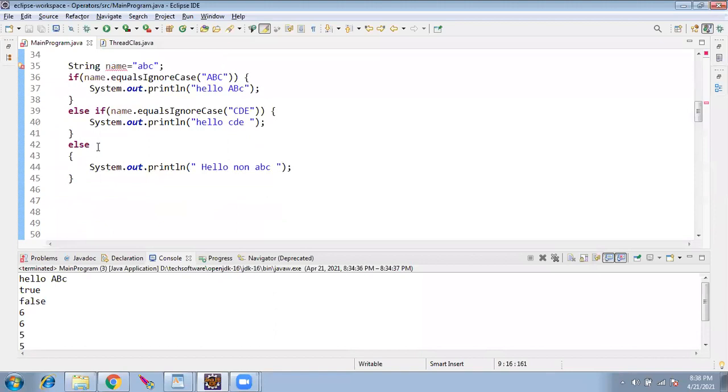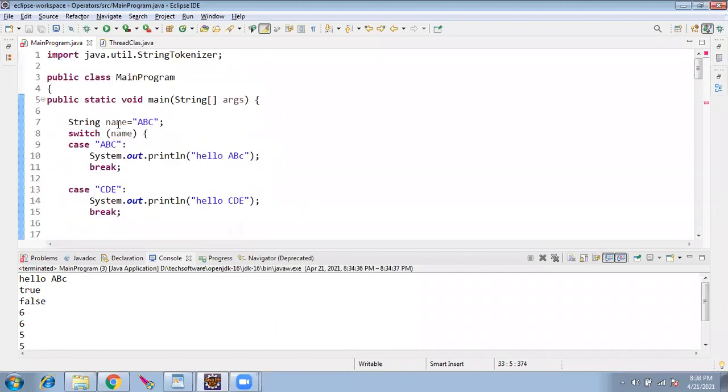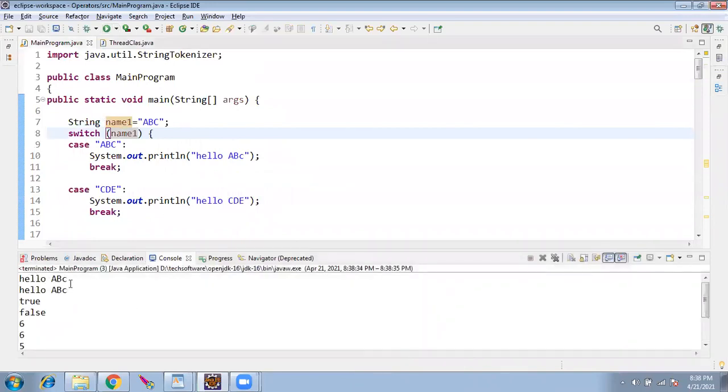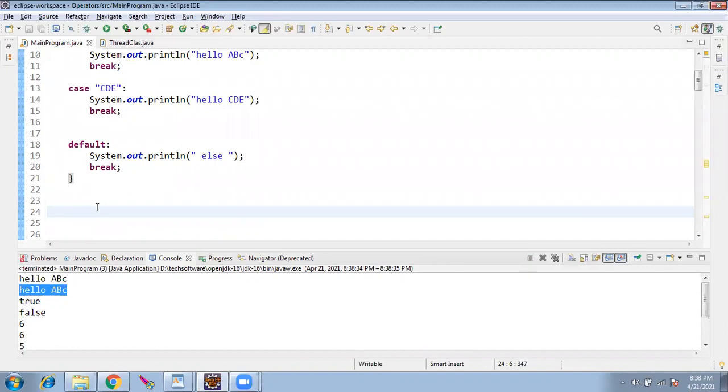I use the same variable. I'll change the variable name as one. So I have to switch this one. So this is an example for switch case. It's going inside hello ABC. This is coming from the other block. So let's ignore this. I'll do a sys out.